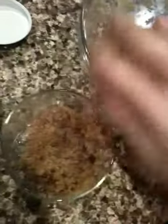And this one's good. But I'm gonna take my fork again and just make sure there are no hard pieces in all the brown sugar. Do that one more time before I put it all in the jar. And then yeah, once you think you have a good amount of nice, soft brown sugar, you can just pour it all in your jar.